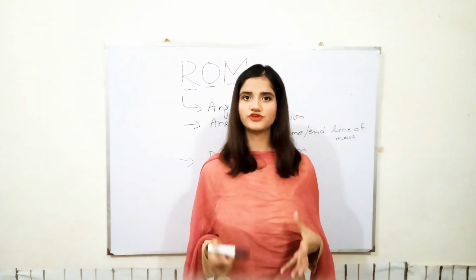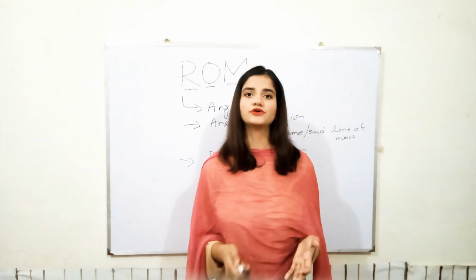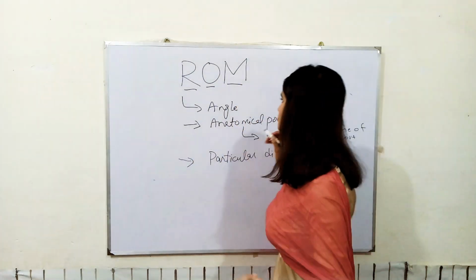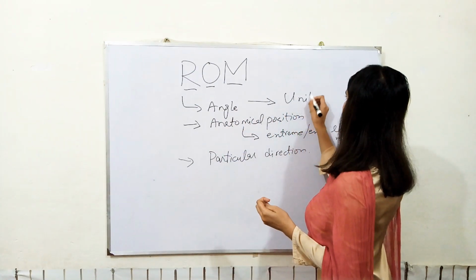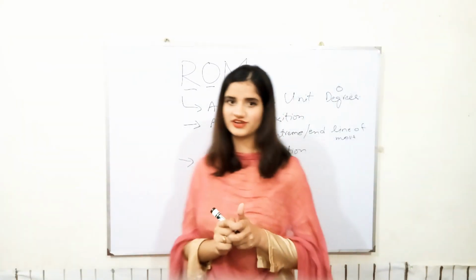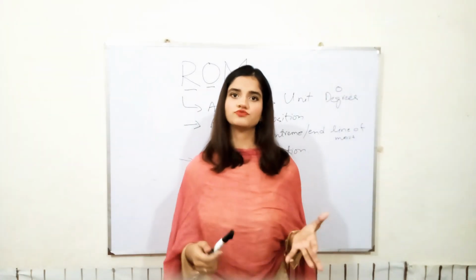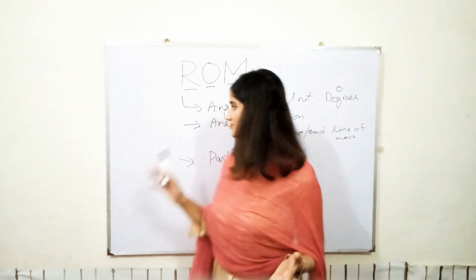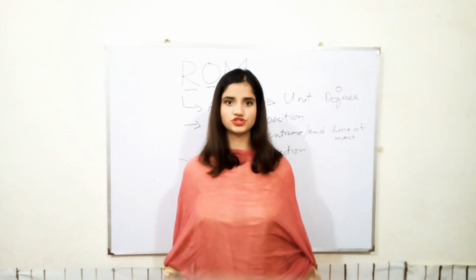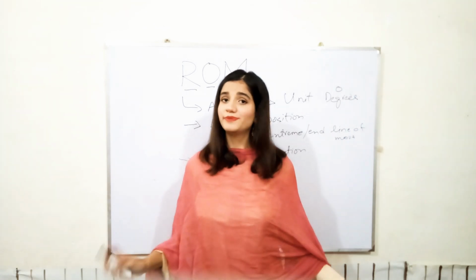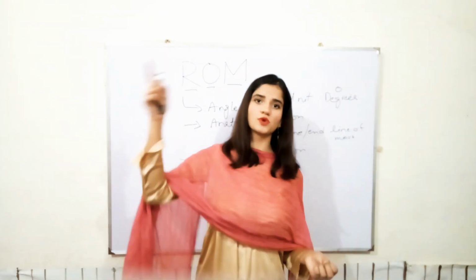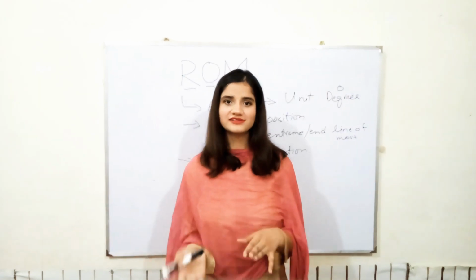So we have known about range of motion. Now we will know about how to measure range of motion. We can measure range of motion in the unit of degrees. Its unit is degrees. For example, we want to measure the range of motion of any joint. We will consider these aspects. So for that, we will maintain an anatomical position. Anatomical position will be considered as 0 degrees. And as long as the body moves toward the extreme of range of motion, the angle starts to increase.